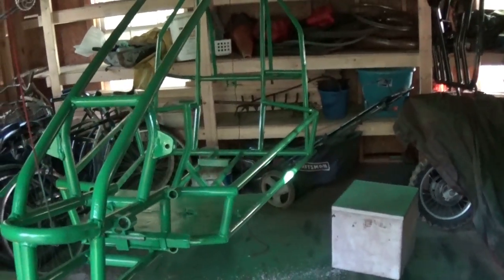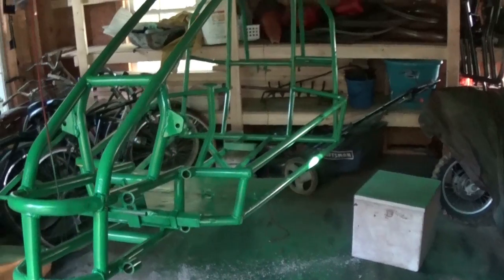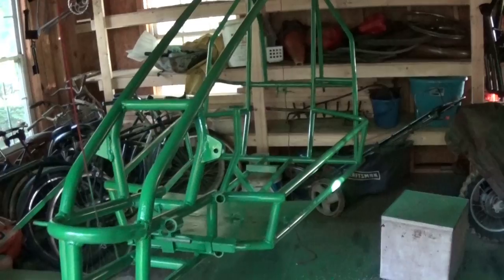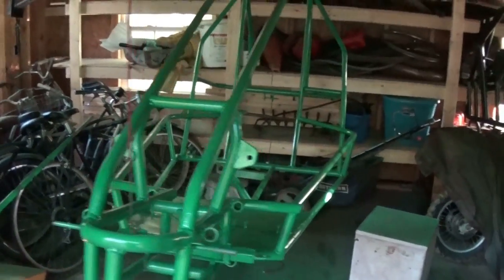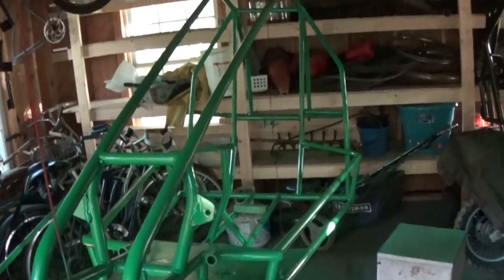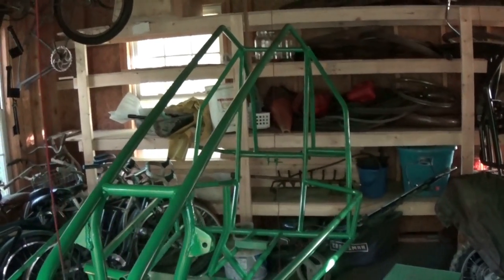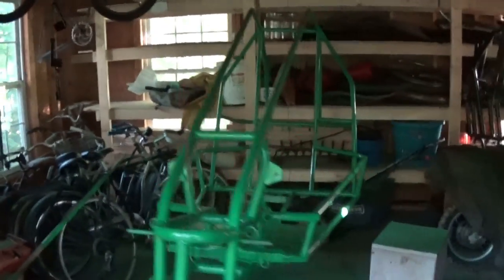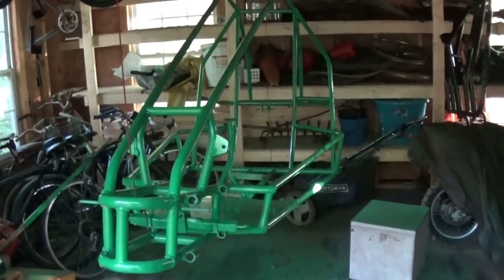Normally, I like to do like three or four coats on something like this, and then two coats of the clear coat stuff, whatever that stuff is. But looks like I can't do that because this thing is so big that it's gonna cost me a lot of money, and I don't have that much money left from this month. Everything's a first coat, and I'm gonna end the video here just because this video is long enough.